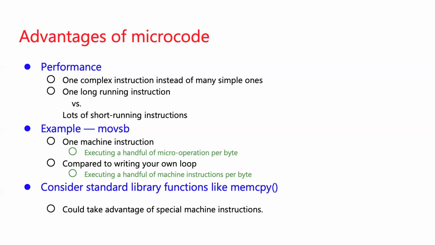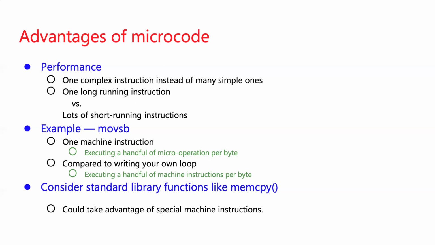They have names like MOVS, and that's for copying. The S part is for moving a string, but it wouldn't really have to be a string, at least not a string like we think of it in C. It could be any sequence of bytes. So move a chunk of memory, and that B at the end is for byte. So I'm going to copy a sequence of bytes from one region of memory to another region of memory, all in one machine instruction. There are a couple of ways you could do it.